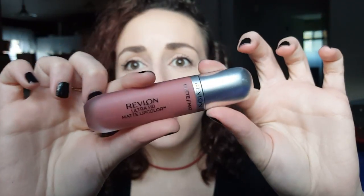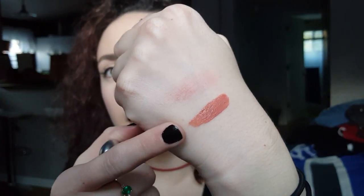The last thing I got from CVS is the Revlon Ultra HD Matte Lip Color. I've been looking for these everywhere for months. Unfortunately this is the only color I liked — it's in Seduction. But this is very pigmented. It's like a peachy browny pink. The only thing is, this is a matte lip color and it takes a very long time to set matte. You have to apply it in thin coats for it to set, because if you put a whole bunch on at once it won't ever go matte. But I do like it a lot.